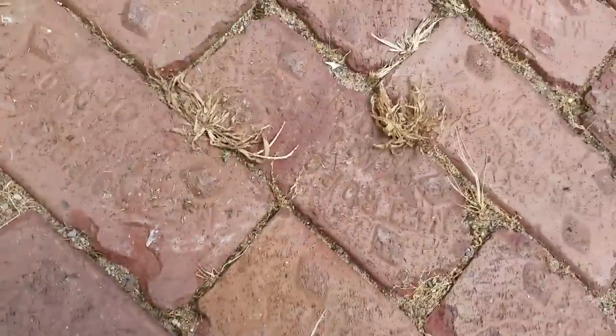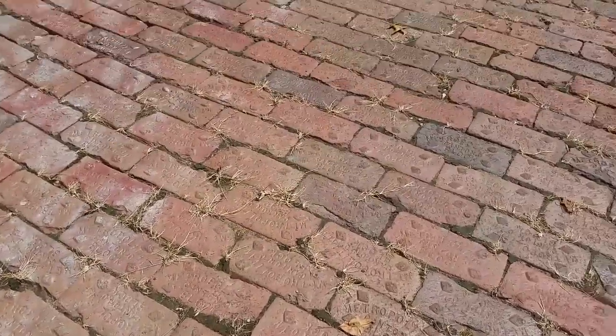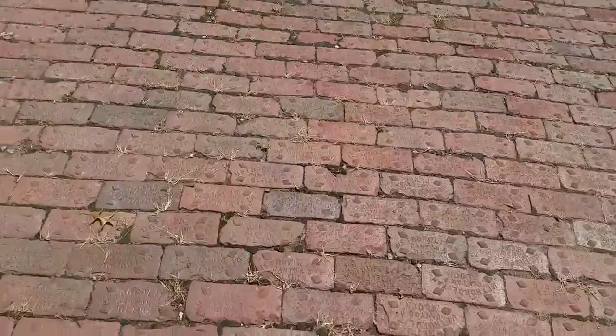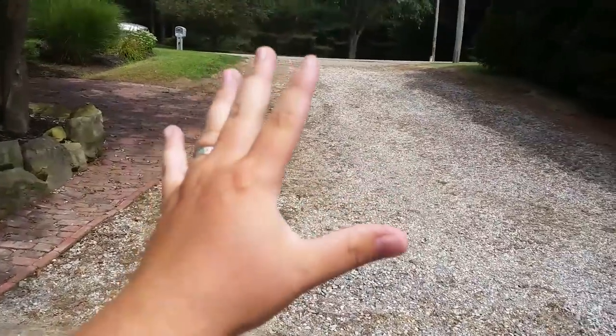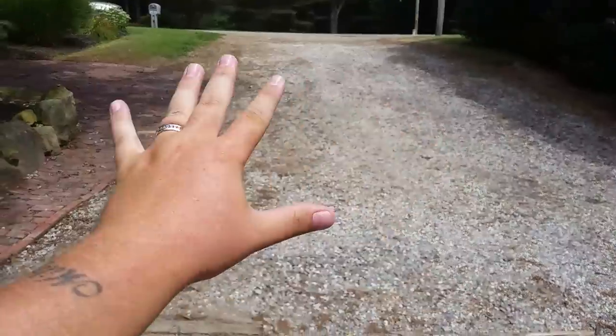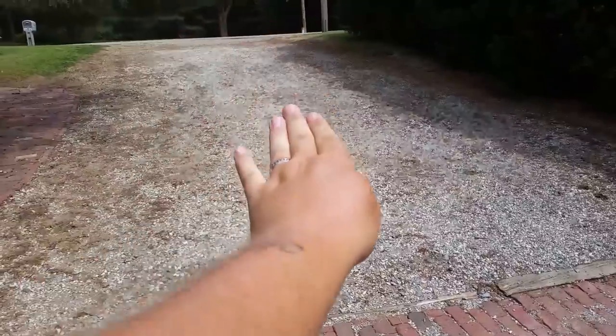You can still see the grass and weeds but they're all dead — they're gonna deteriorate over a little bit of time. I did this whole driveway here too, and this was completely covered. I'm not kidding, you couldn't even really tell there was much gravel except for right here straight up the middle.